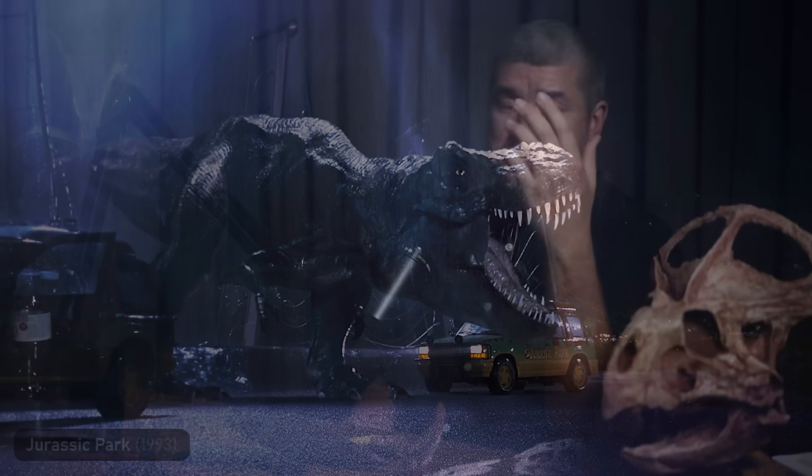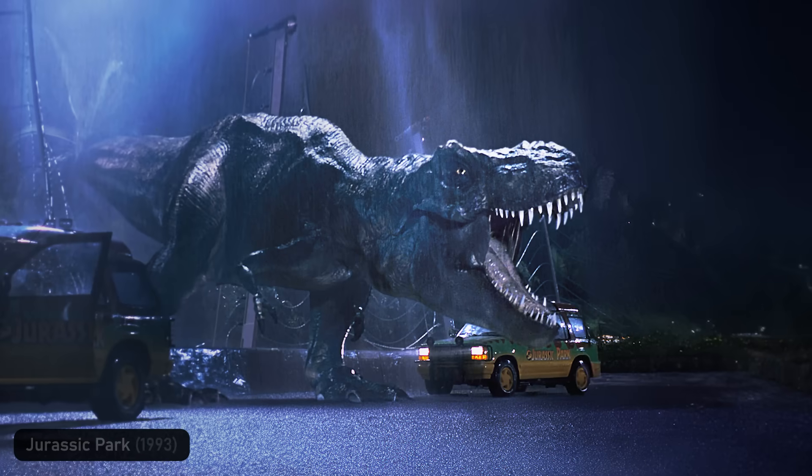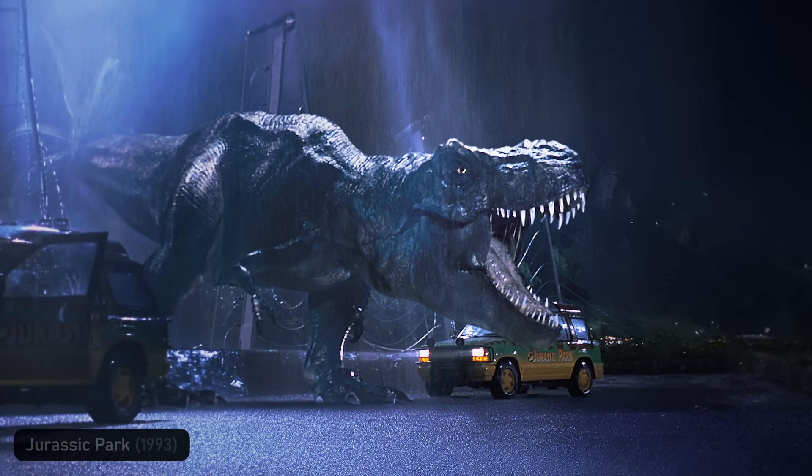You've mentioned a bunch of stuff that the Jurassic Park series gets wrong — maybe you could speak to what it gets right. A lot of very important things it gets right. T-rex is about the right size and shape, and is massive. You don't actually see it run — you see it power walk. If you watch the jeep chase again, you'll see it only ever has one foot on the ground.